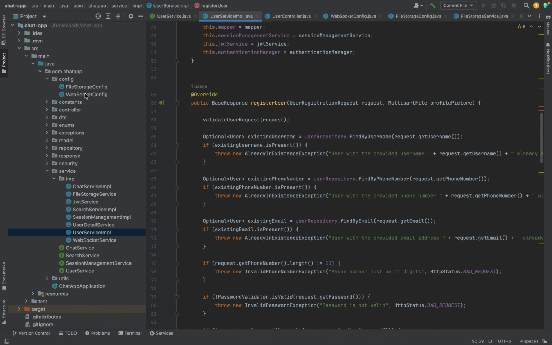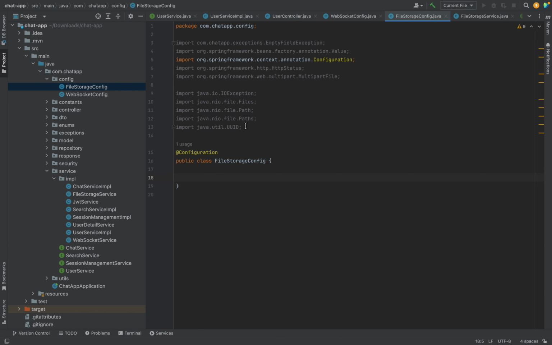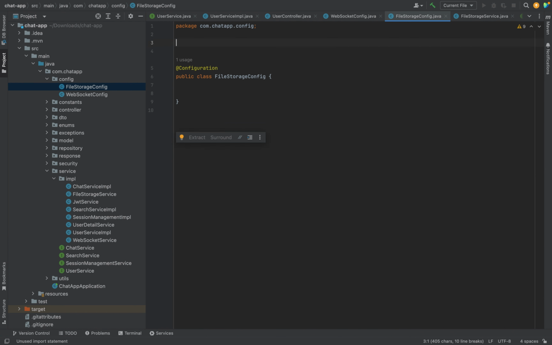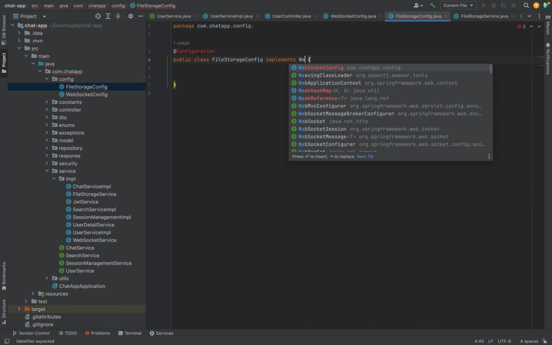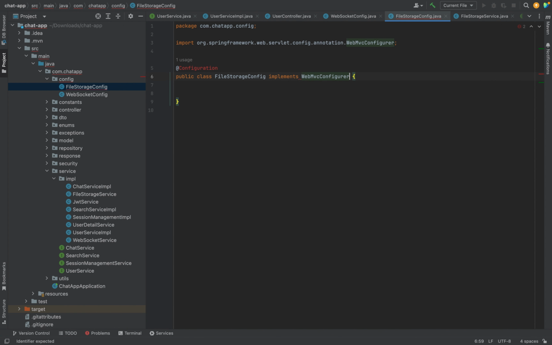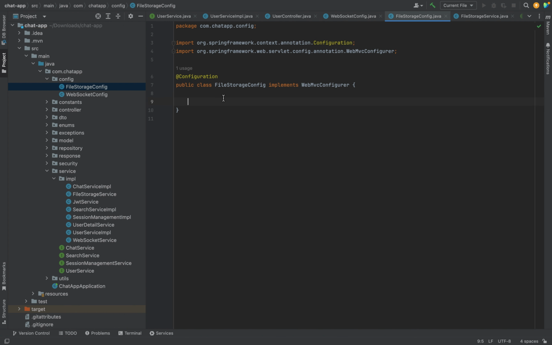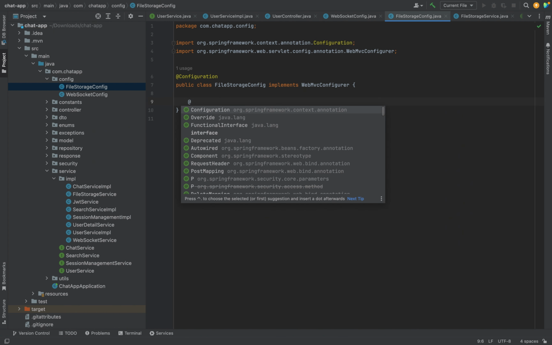All right, so now in our file storage config, let's have some implementations to cover the configuration. The first thing we want to do, this needs to implement WebMvcConfigurer. Let's import this. Now let's specify the upload directory here, the one coming from our application.properties file.